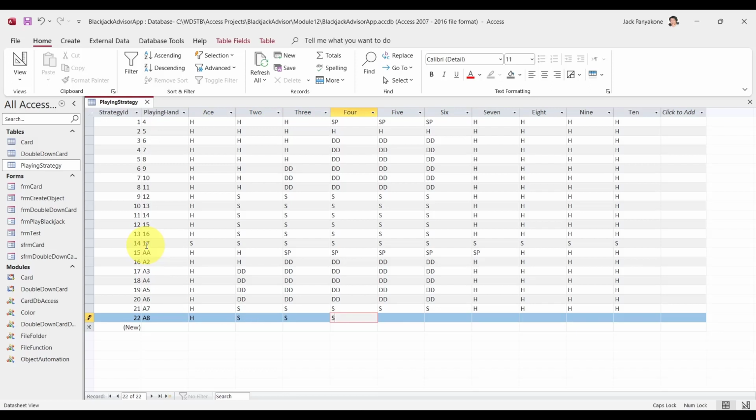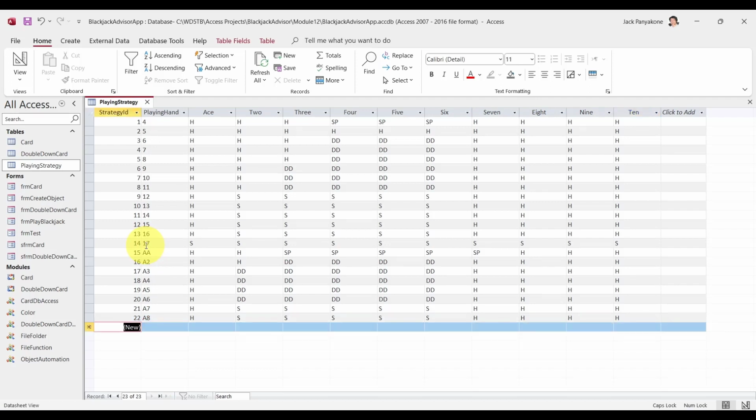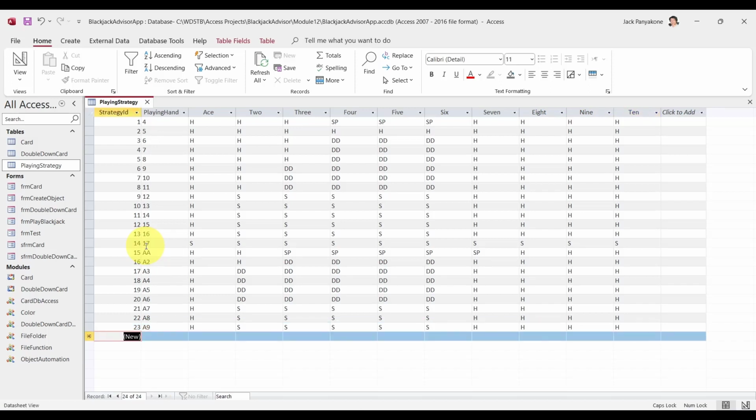Similarly, like so. And ace 9, similar to the previous. We're just going to type this out because when we query this back, we want to know what we are told to do. And then of course ace 10 is 21, so with 21 you don't have to do anything. So those are aces.